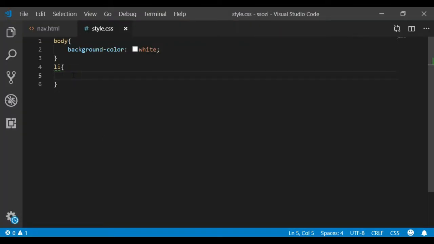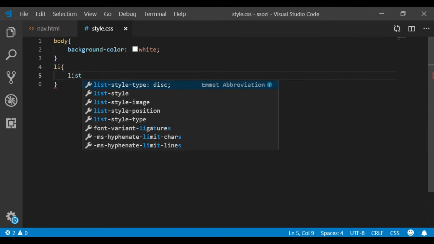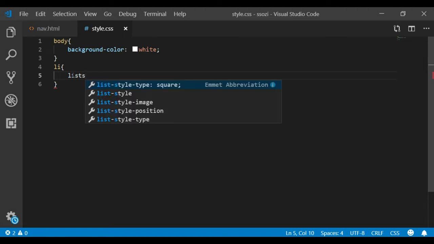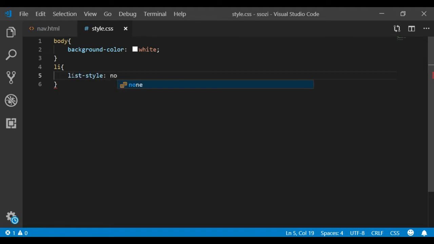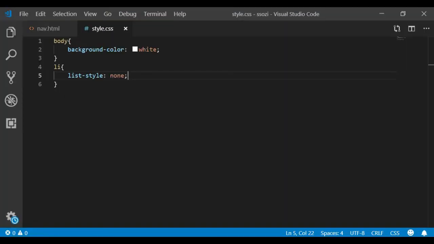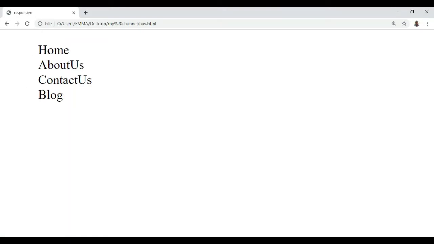In the list tags, we shall first say list style none. We don't want our navigation to have the dots, the bullets, so we shall say none. Then if you want to view this, you shall refresh. You can see that they have gone.